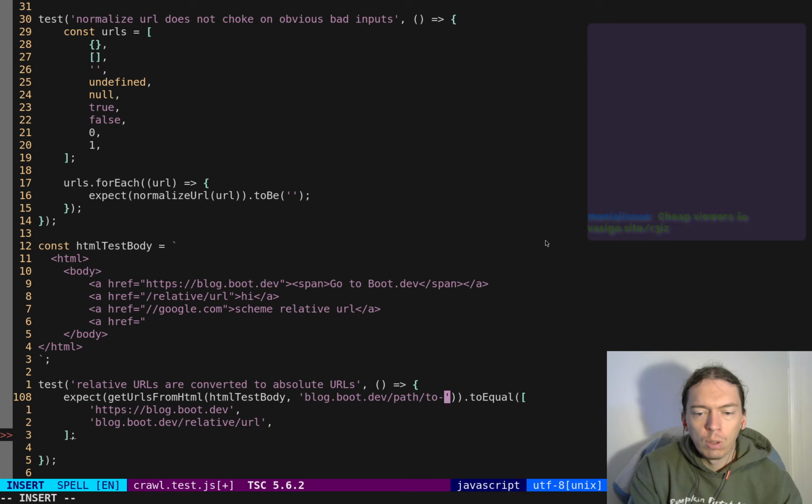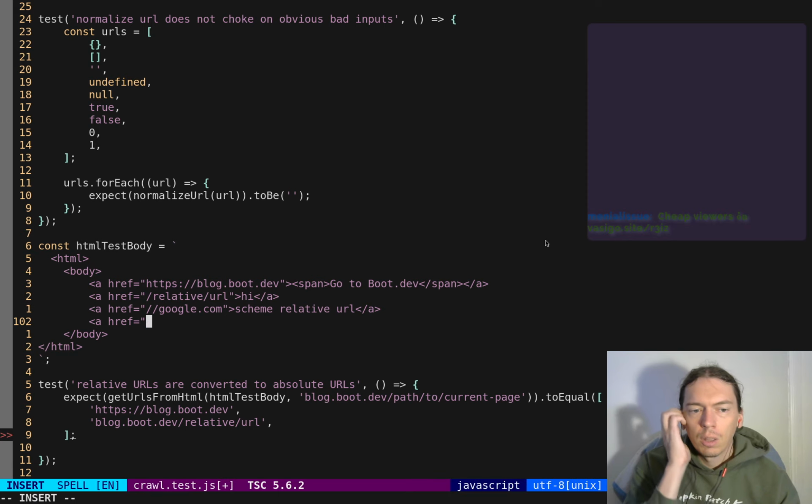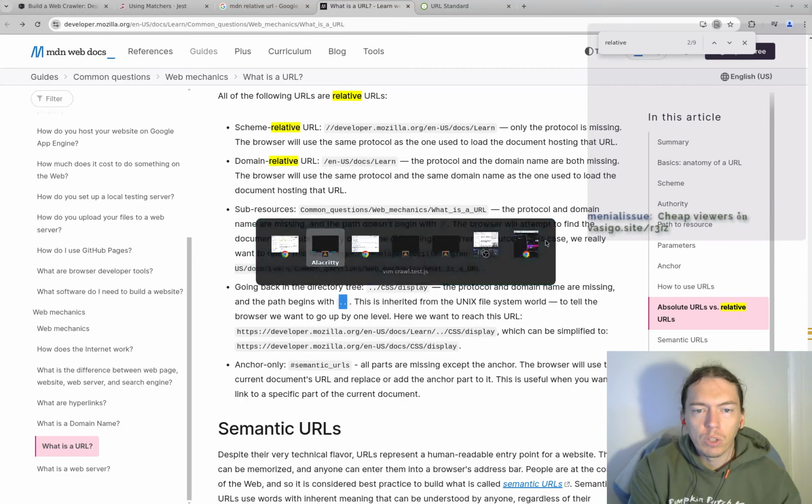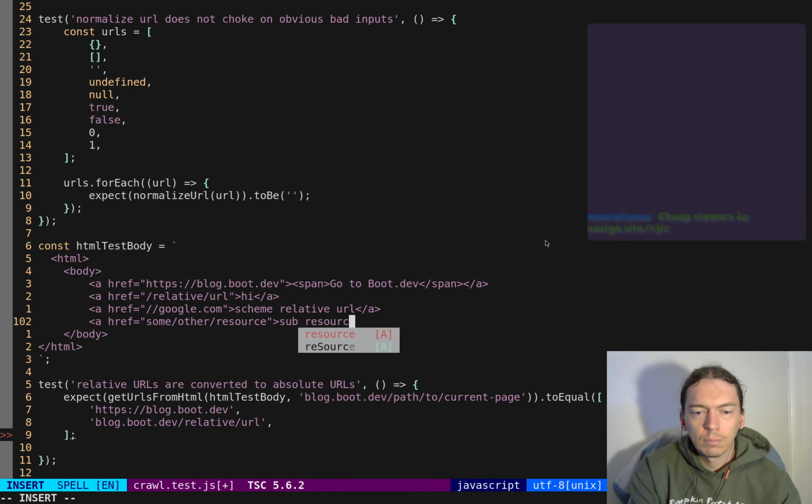Path to current page, right? Like that. So then if it's a sub-resource, then we're going to put some other resource here, maybe. And then we're going to say that is a sub-resource. Sure.